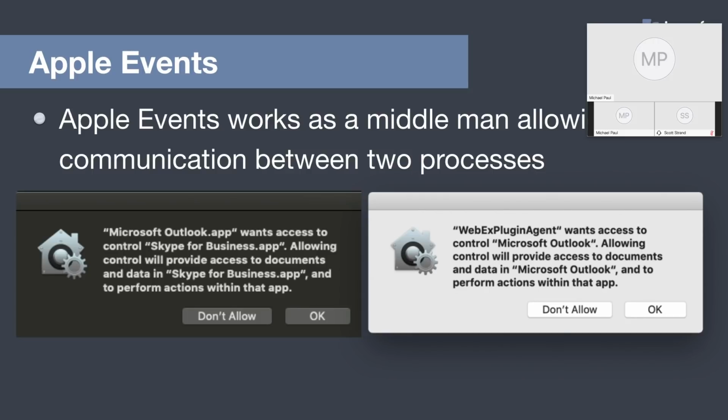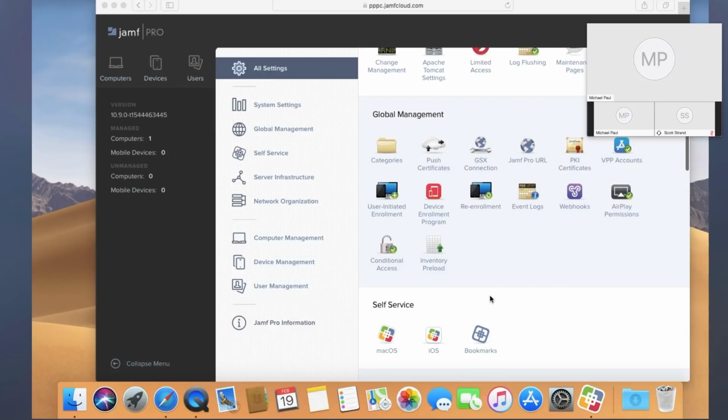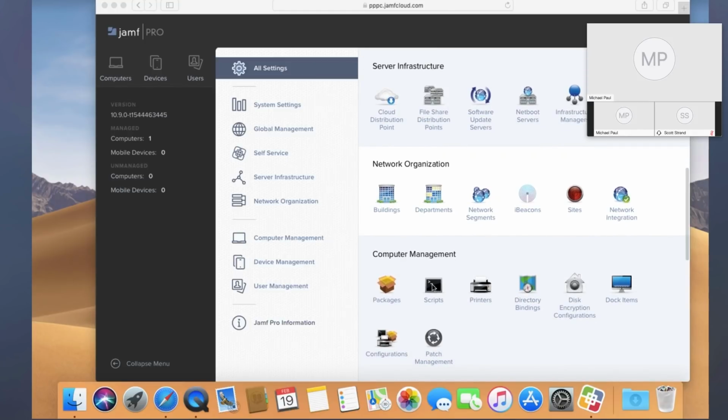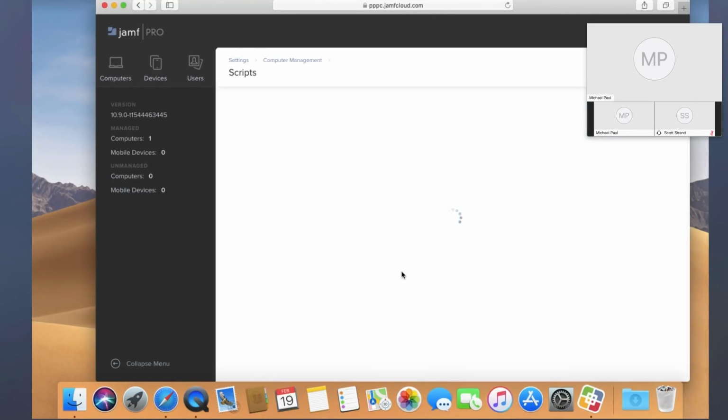Another super common thing that we see with Apple events is if you are using scripts that are maybe leveraging OSA scripts to prompt end users to input things, say authenticating for something or entering a value you want to collect. This may trigger these TCC prompts. So if we go over to my Jamf Pro server, I'll show you an example of a common script workflow that a lot of people have been using for years because it requires no additional things to be installed. It's using built-in things in the system.